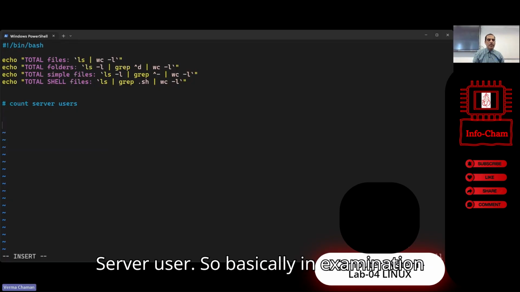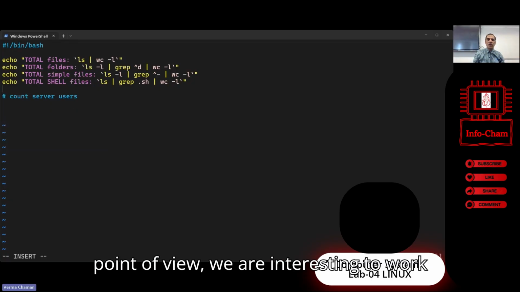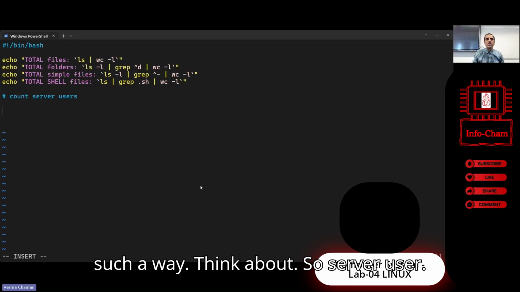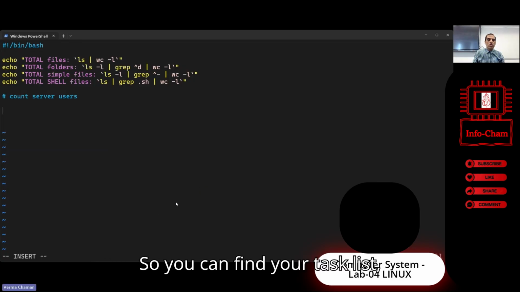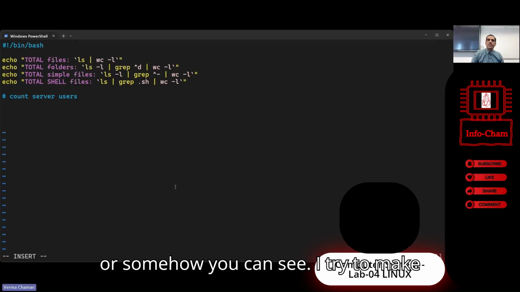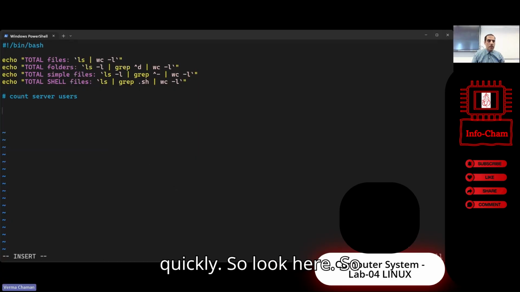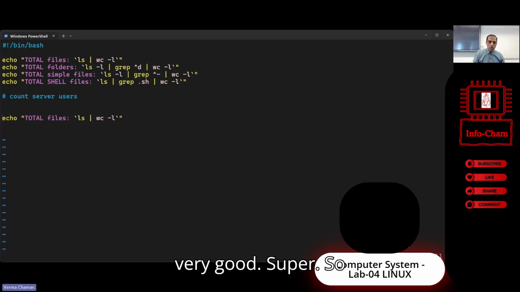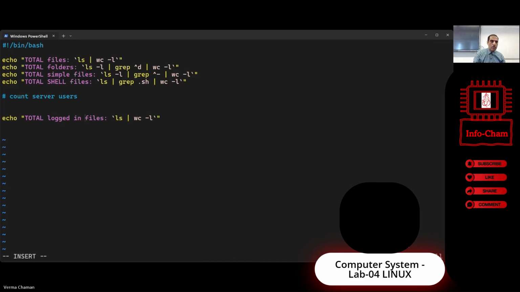Basically, from an examination point of view, we are interested in working this way. Think about server users. You can find your task list, maybe the task number D, E, F, or somehow you can see. I try to make it quickly. So look here. Very good, super. So total logged in users.